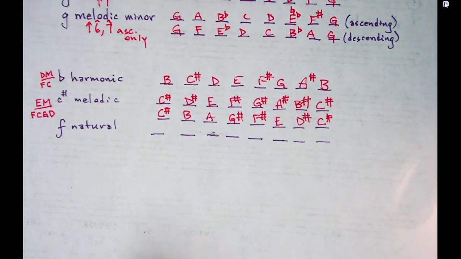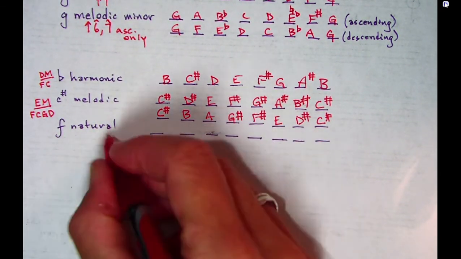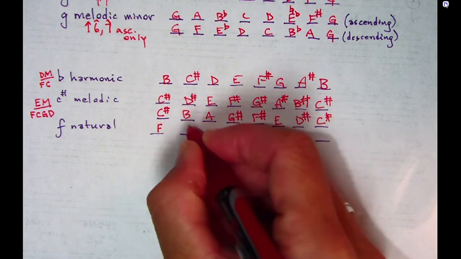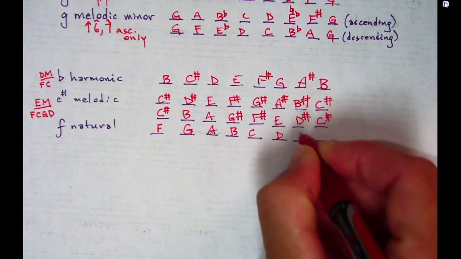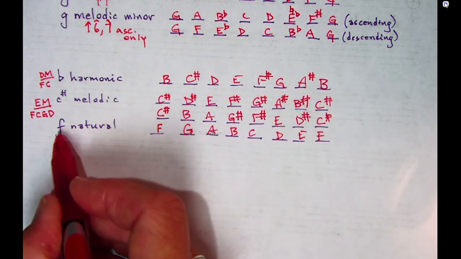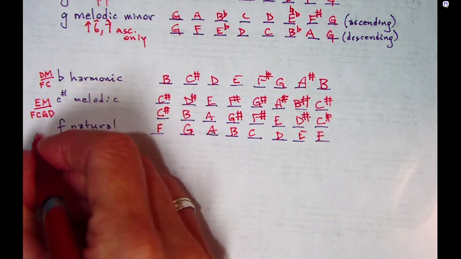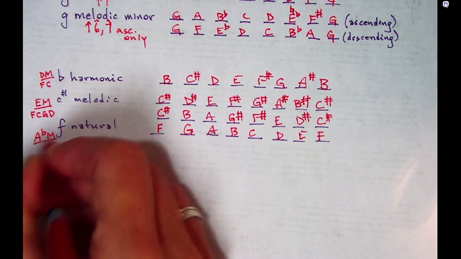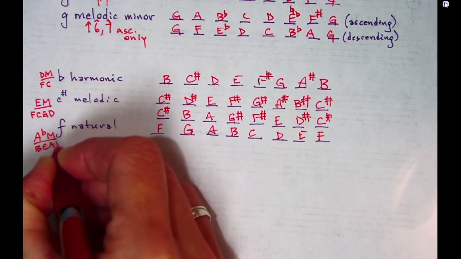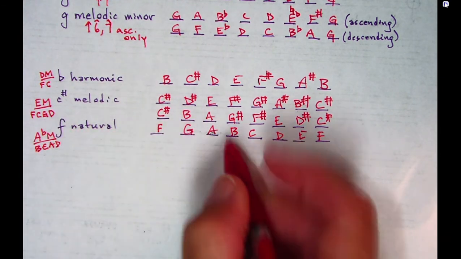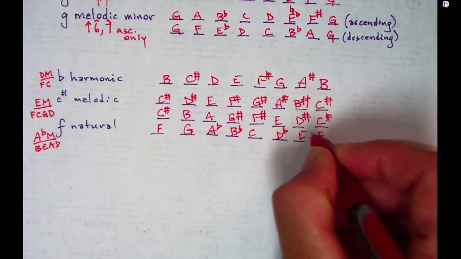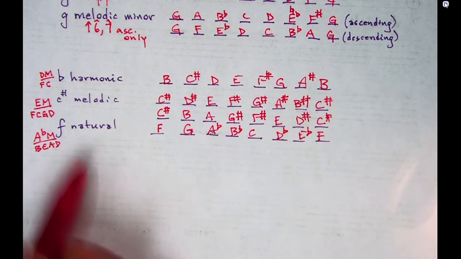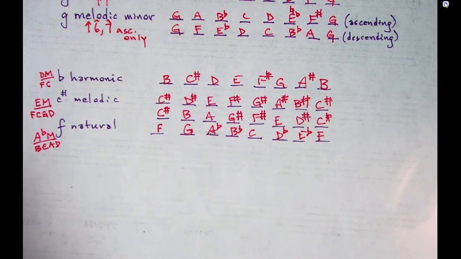All right, one more. F natural minor. I'm going to take that F, start my scale on F, go right up the alphabet. Go think what is in this key. I've got to go find its relative major, which is A flat major, has B, E, A, and D, and I'm going to put those into my scale. B flat, E flat, A flat, and D flats. And it's the natural form, so I am finished.